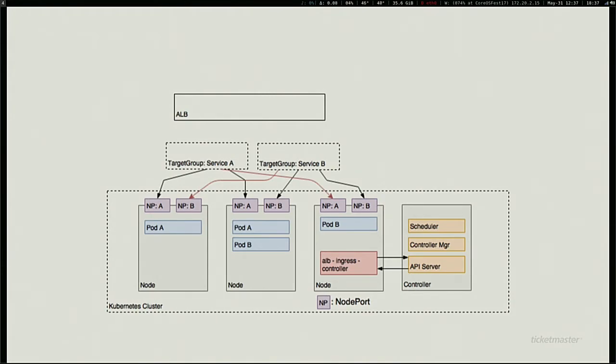There's an only local annotation you can put on your service, and it'll make the health checks fail from those workers. So this way, when we send traffic in through the ALB, it'll only go to a worker where there's a pod. It doesn't do a horizontal bounce between workers. It's one way to make it easier to understand where your traffic is coming from. It also preserves the source IP. And then it'll set up listeners. So this is listening on port 80 or 443, that kind of thing, with your certificates. And then it sets up the rules to route the request to whichever target group you define.